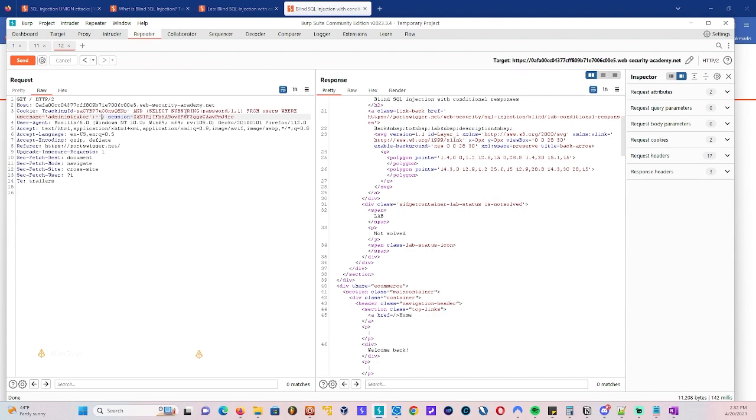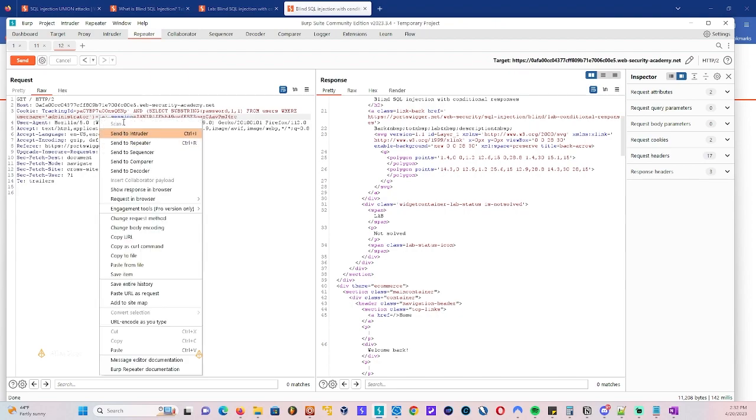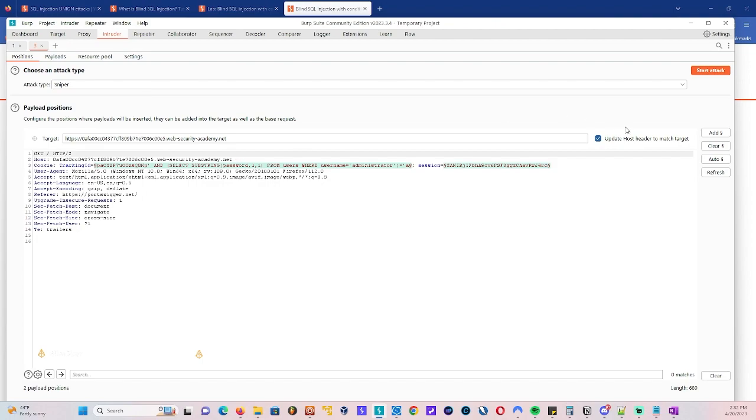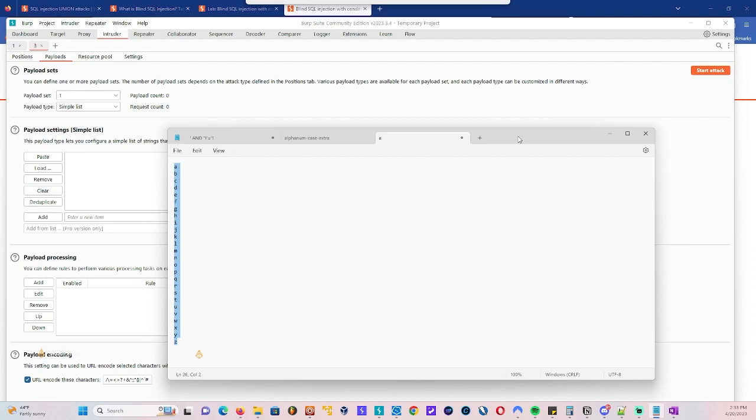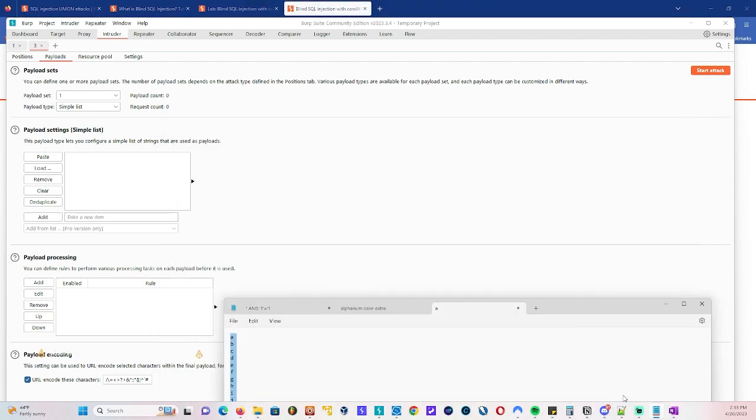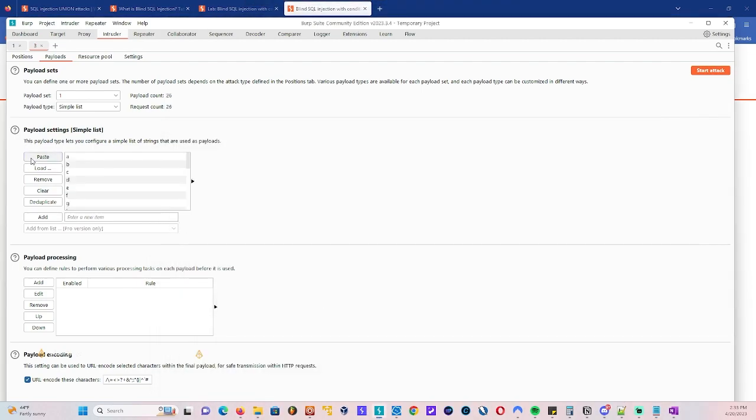So, selecting substring of the password, first position, first letter, where the letter is potentially A. So let's send this to the intruder, clear all this off, highlight this letter that we want to add here, go to our payloads, and here's my lowercase a through z. Okay, gonna paste this here.